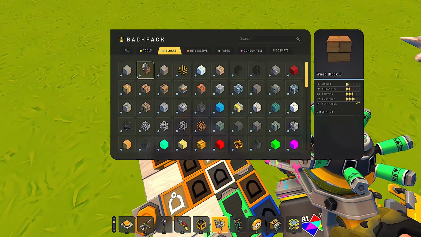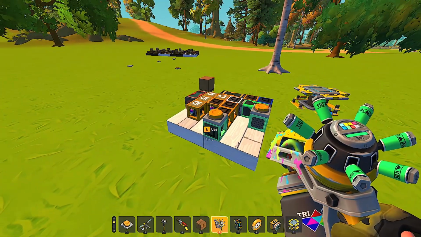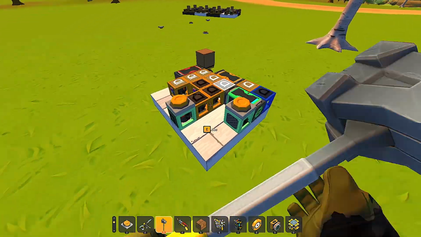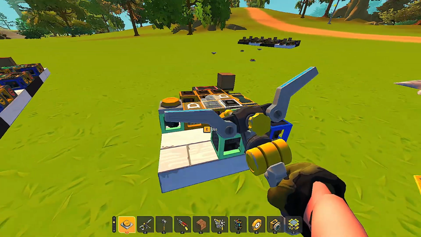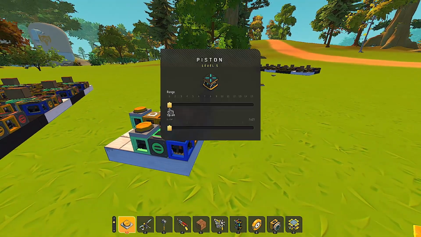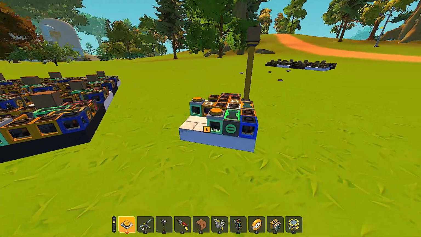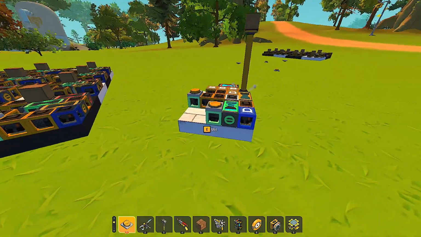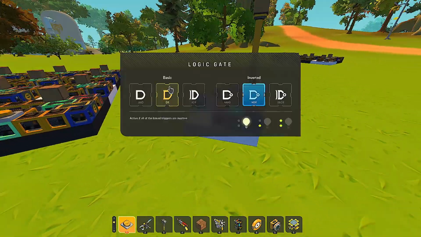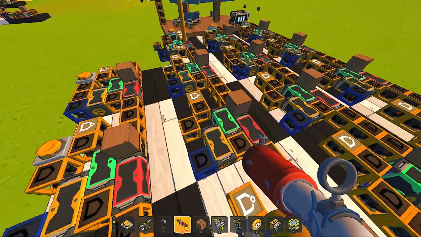So I'm just going to get a block here, because this doesn't have a piston. Now that allows 2.